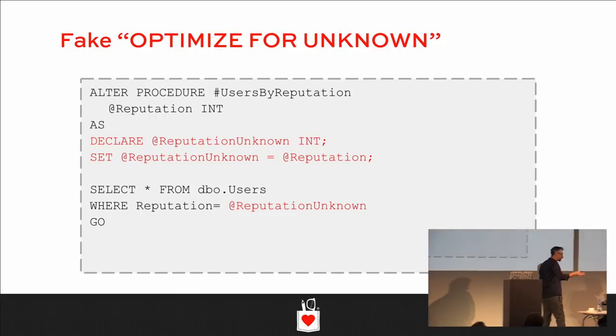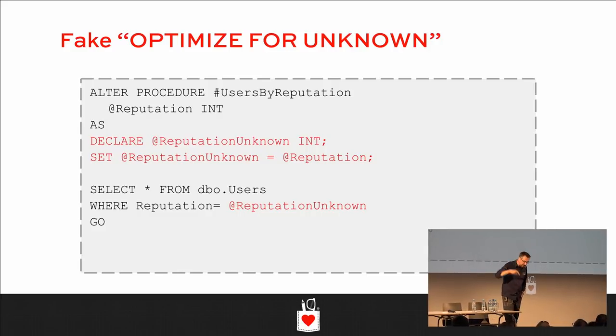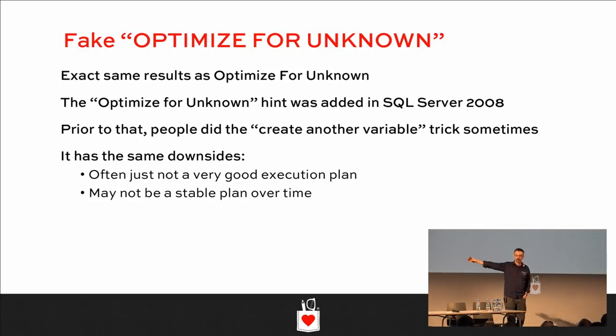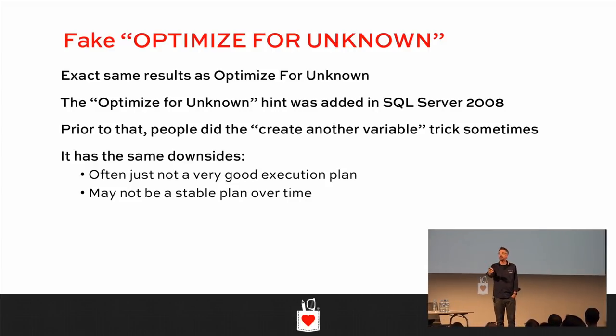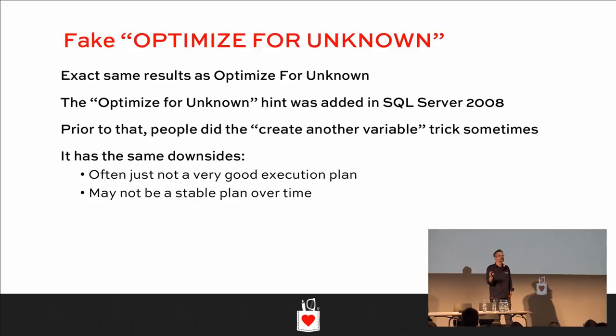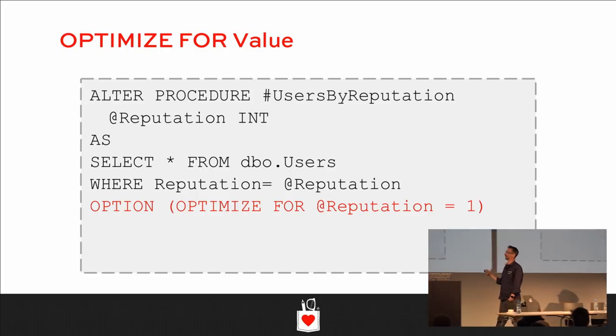The other way that you can do this is to slap in your own local variable inside the code. You can set up your own local variable and immediately assign that to whatever was on the outside. Don't ever do this, because when other people inherit your code and they go to look at it, they think you're a moron. And the first thing they're going to do is rip that out because they don't understand how bright and attractive you are, right? If you want the density vector, just use the optimize for unknown hint. That scares people. And then they won't touch your code. They'll go, oh, some kind of rocket surgery going on over here.